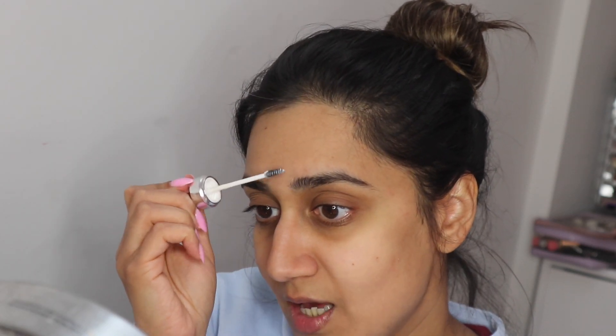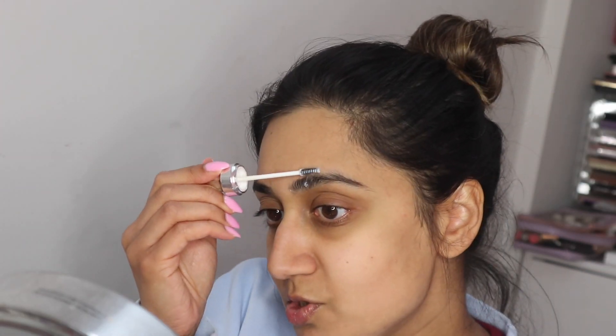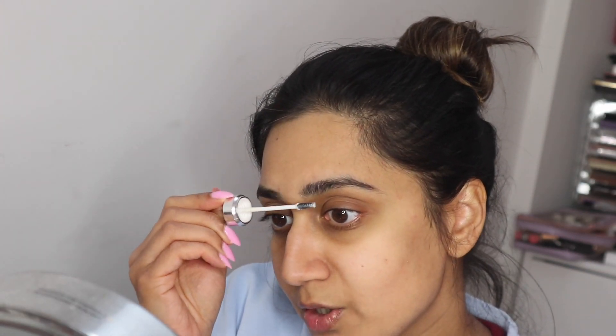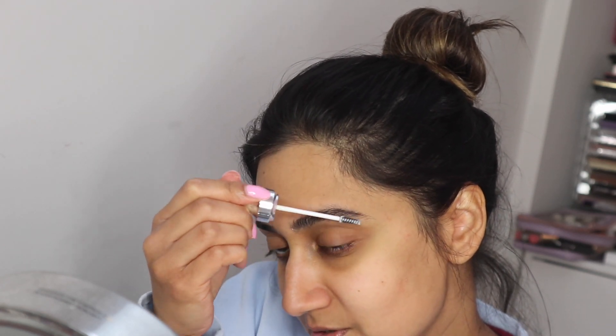As you all already know, I love to start off with my brows first. I'm going to grab my Fluff Up Brow from Benefit — this is a new product they've launched and it is absolutely amazing. It's got really nice ingredients and it just helps feather your brows upwards. I just really like it. It's so easy to use this product first and then go in with a pencil to fill in any gaps. You just comb your brows upwards, so if you like that feathery look, this will be a really nice product for you.